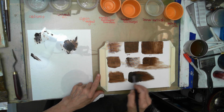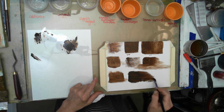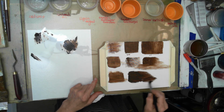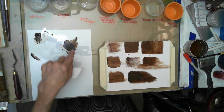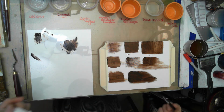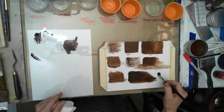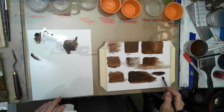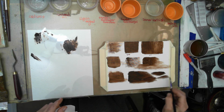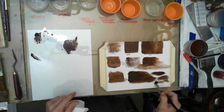Which is great when you're going for changing your values. If you can do it all in one pop, you're setting yourself up for success right there. That's really nice. So the Damar varnish not only smells fantastic, but has far greater opacity than your other mediums. And it's also excellent for scrubbing. Scrubbing is really fun. Okay, we're almost done.